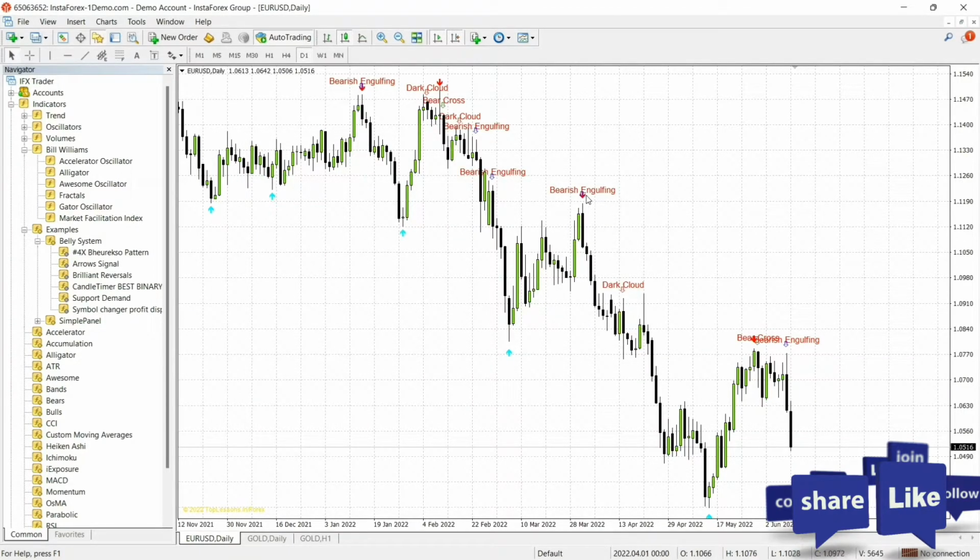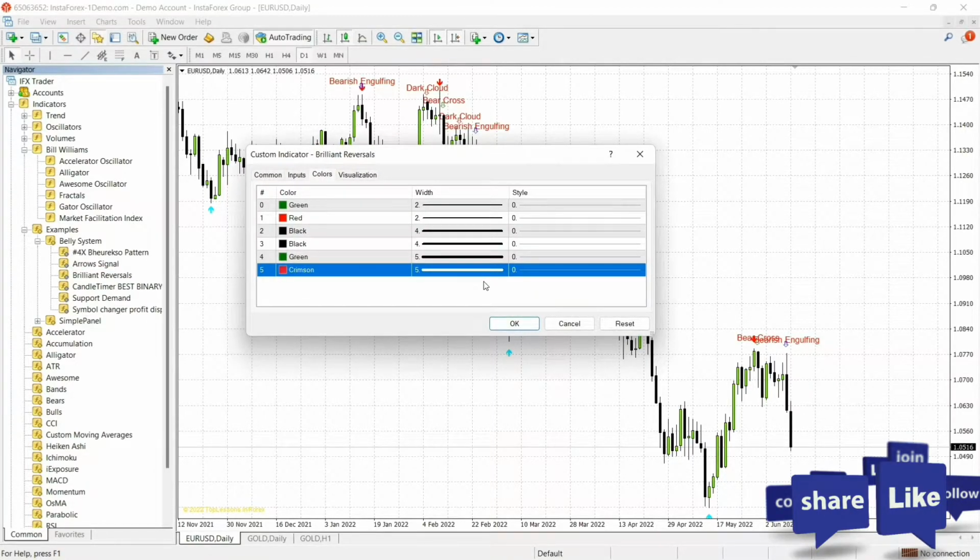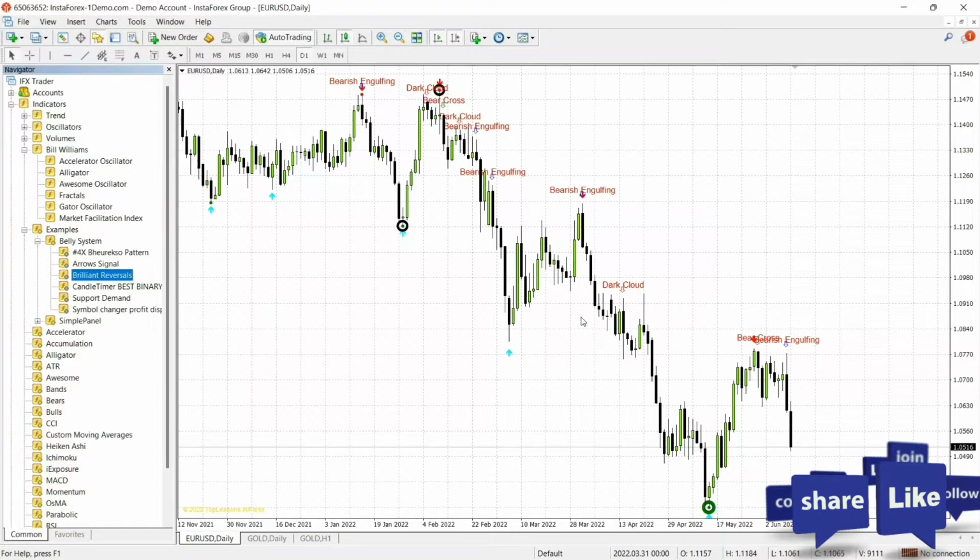So the next one that we're adding is the brilliant reversal. This indicator also gives you the high, the low, and the ranging point. This does not give you the reversal point as the name says, but from my use of this indicator, it gives you the high, the low, and the ranging point. So you should be very careful when you are using it, because the name says reversal, that does not mean it gives you a reversal, because I've tried it and it continued to repaint, meaning it is a low, a high, and also a ranging point indicator. So these are the 3 indicators that I think are very useful, and we can learn something from them or use them to trade profitably.